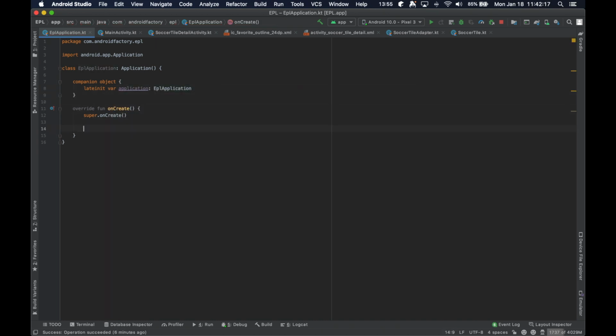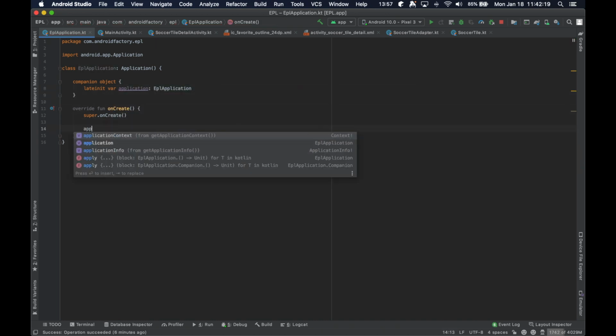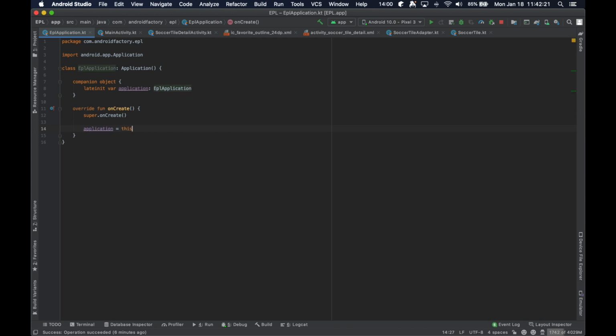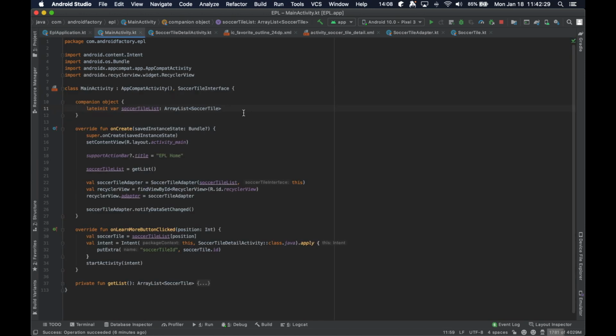So we're just going to create a little variable here to hold our application. I'm not going to do it because I don't want to have to refactor everything right now.